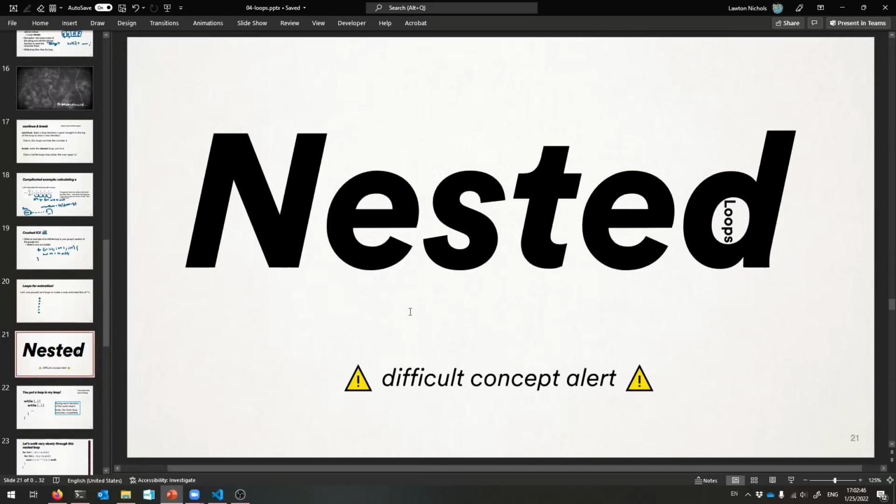Okay? That's where you put loops inside of loops. Unfortunately, that's a thing that is very common and necessary to understand. It is also, unfortunately, a very difficult concept historically for students in this class. Okay? It's just one of those things I'm required to teach you, but it's one of the harder things. So maybe pay a little bit extra attention this time. Okay? So, let us begin.